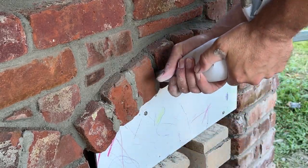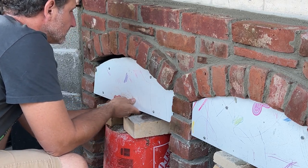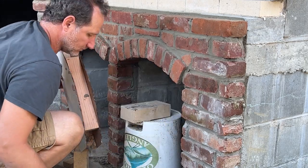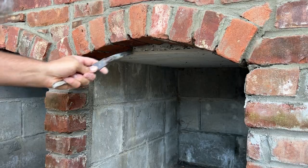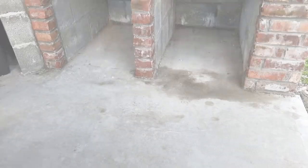Now here's a tip I did not know when I built the other arches, and that is that you do not need to leave the form in for 24 hours. In fact, I only leave it in there for about 4 hours, and that allows me to go and fix the joints that need to be fixed and cleaned up. If you wait a full 24 hours, the concrete will be too hard and you're kind of stuck with what you got.